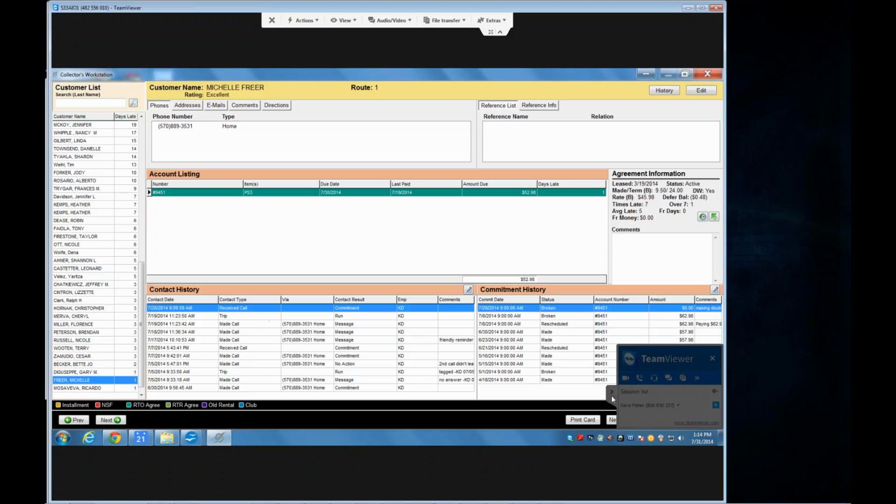If I need more information, what I can do is I have all sorts of access from here. First of all, agreement information is shown right here. This shows that this agreement started on March 19, 2014. It's a biweekly term, and they paid 9.5 biweekly payments out of 24 scheduled biweekly payments. They do have the damage waiver, and this is the biweekly payment rate. So every 2 weeks, their scheduled payment is $45.98.